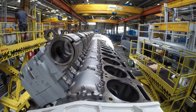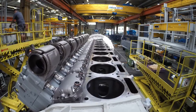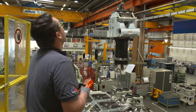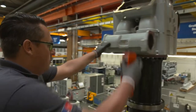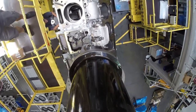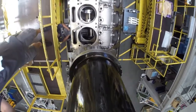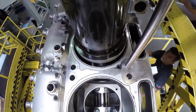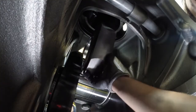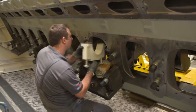The crankcase is turned once more, and again the overhead gantry comes into action as it brings up the power unit. The men slowly lower the cylinder unit into the engine. In its interior, the connecting rod grips the crankshaft with millimeter accuracy. The team install 20 power units in one day.